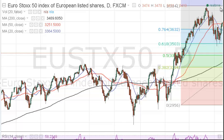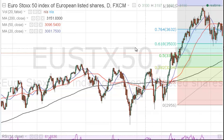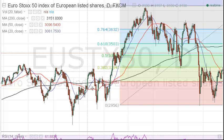So using the EuroStoxx, the average true range is about, I think, 60 or 70, so it's smaller. Then I had a look, and the basic qualitative features of the two were the same. So then what did I do? We were long the market as it broke the 200. Here the black line is the 200-day moving average, the red is the 50-day, and the blue is the 20.